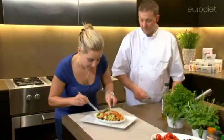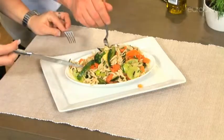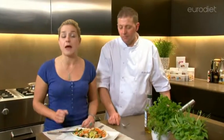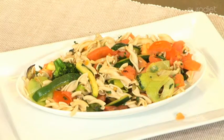Okay, here we go. Eurodiet pasta. That is seriously, seriously tasty. And adding all these vegetables really adds a new element to the pasta dish. That's Eurodiet protein pasta.